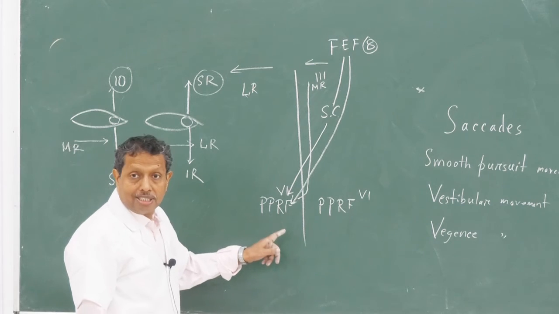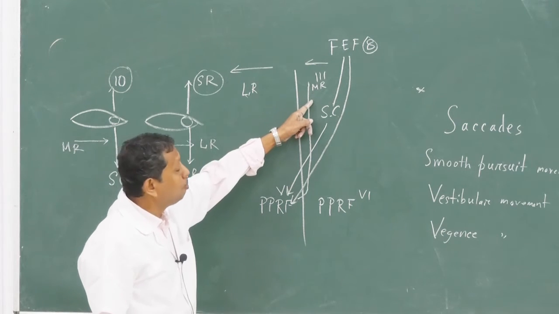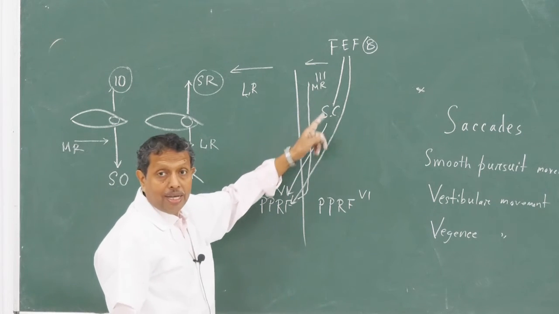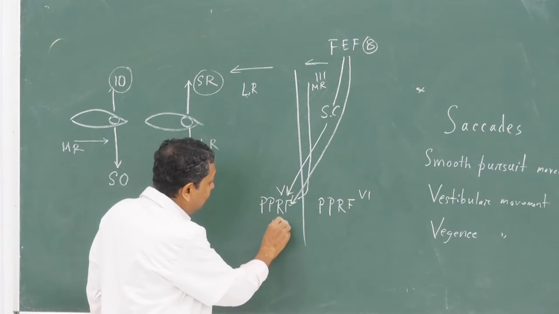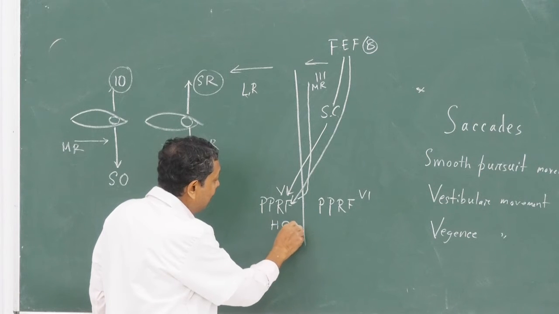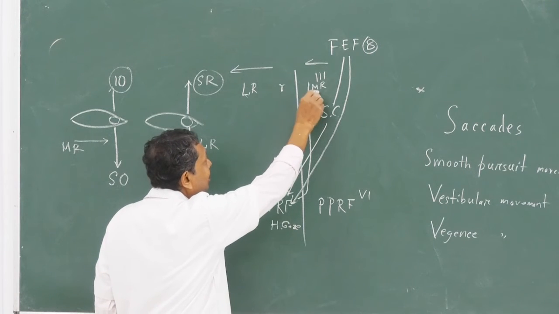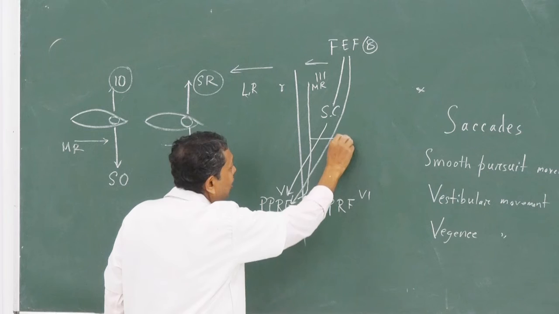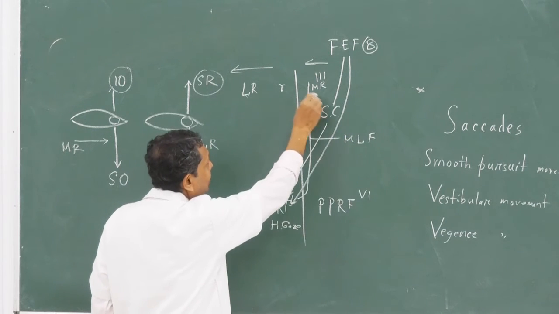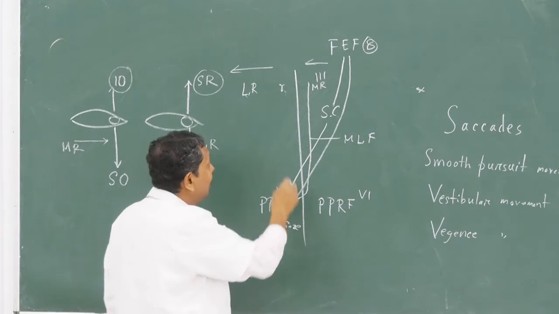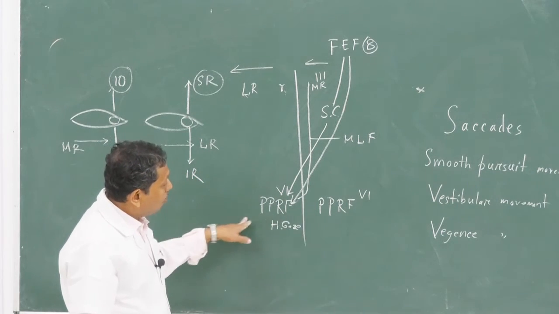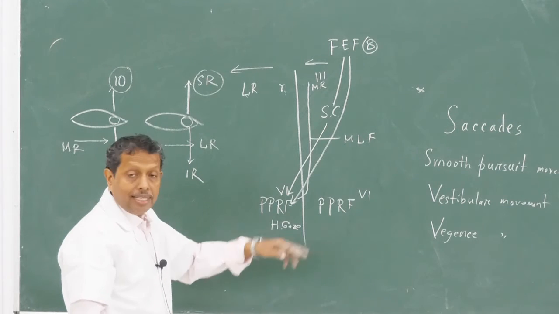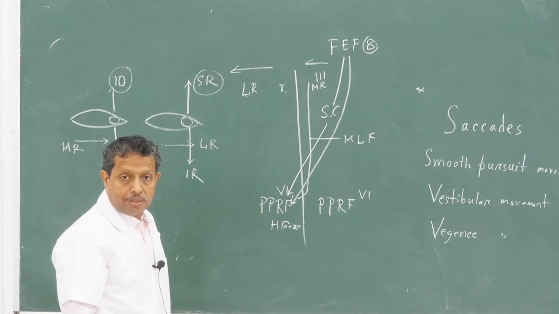So it is the horizontal gaze center. To some extent nearer this medial rectus or the third nerve, there is a rostral center for vertical gaze. It is for horizontal gaze, and it is the rostral area near the medial longitudinal fasciculus, the rostral part of this both sides. There is the vertical gaze. So if you consider in this the horizontal gaze what occurs, or in between them there is the movement.